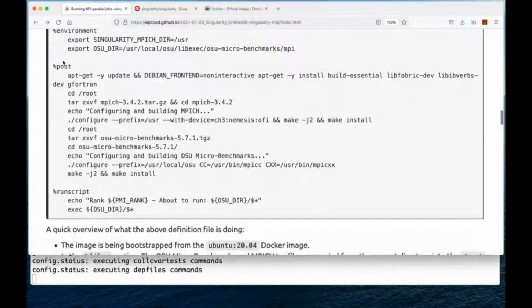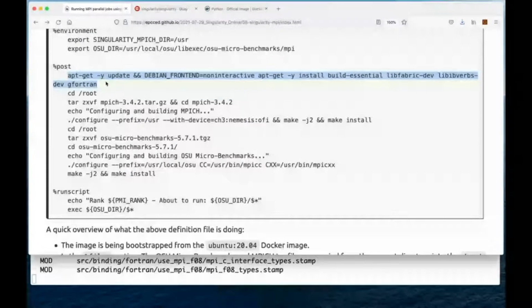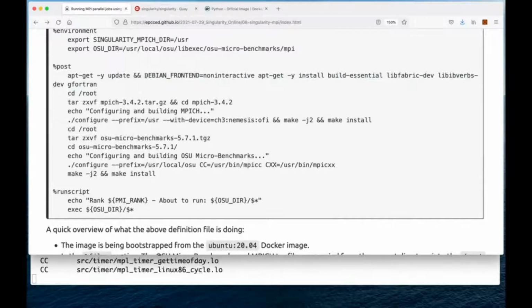And then we've got our post section, which is the same as what we had before, but there's rather more going on here than before. So we install a bunch of packages. You can see that we do update our package directory. We then go off. We've got this Debian front-end non-interactive. That just avoids large quantities of messages that come up because we're running in a non-interactive environment. Otherwise, it prints a lot of messages in the install process to do with some of the packages that are being installed. And we're installing some particular things here.